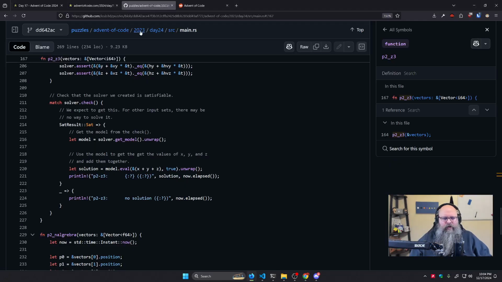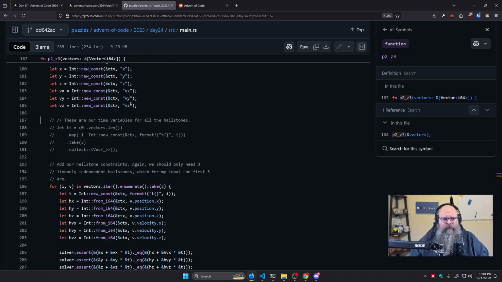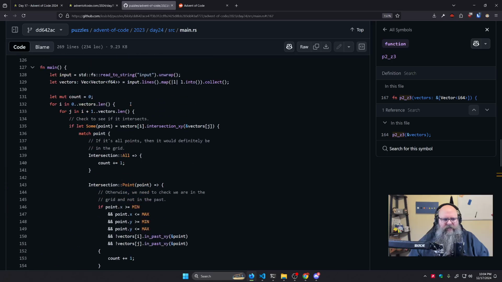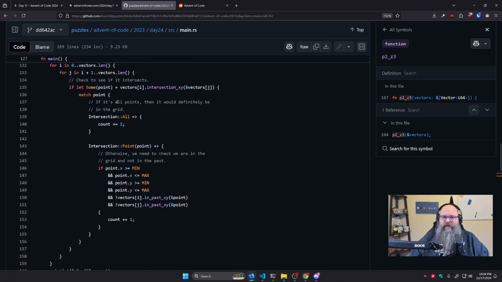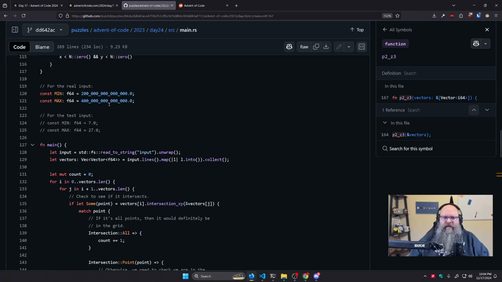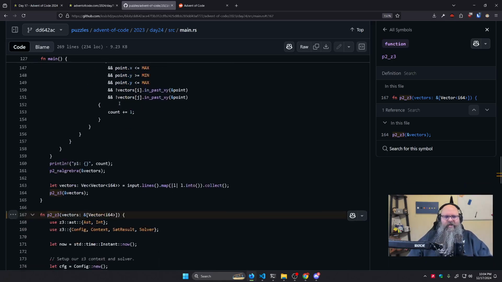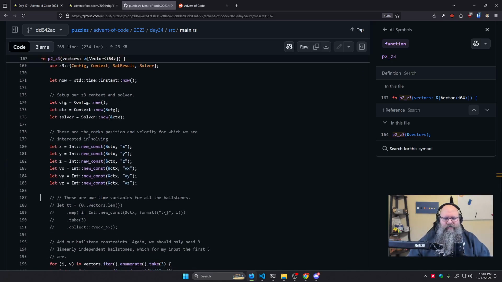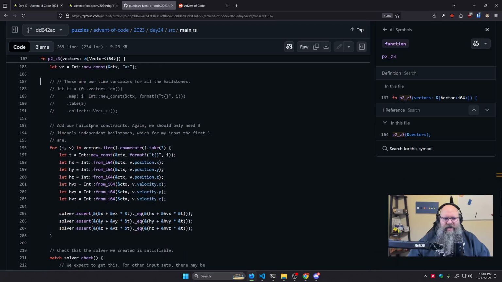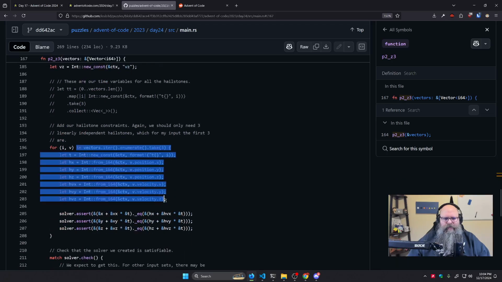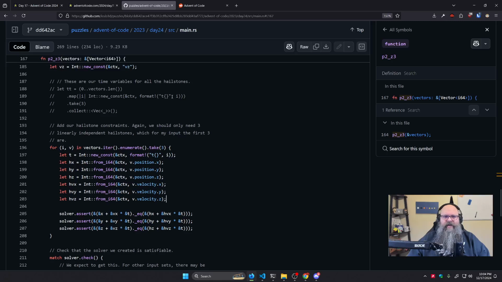Yeah, this one. So last year's day 24 is solvable with Z3. I think this was another day, and that's why I thought, oh, Z3 might be fun to try. I think it was one where you're asking how do you throw a snowball so that it hits icicles or something like that all the time? And I was able to use the Z3 solver to do that. And I thought I could do something similar to it, but I could never get it to work.